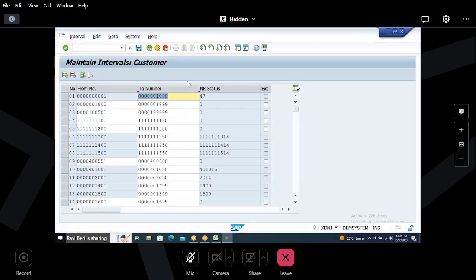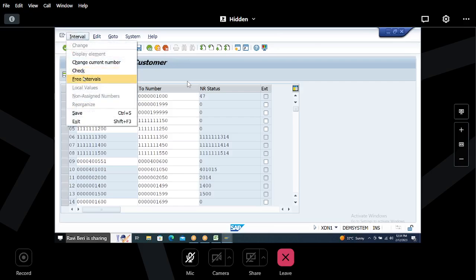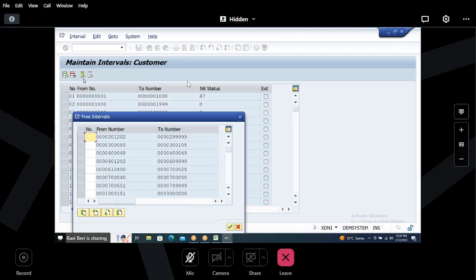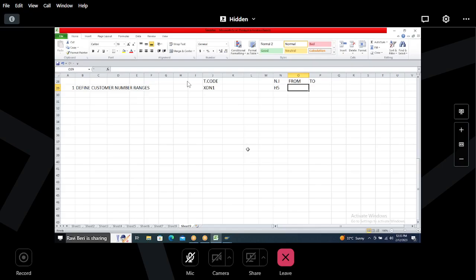XDN1. What are the free intervals? 201, 2022, 201, 249.